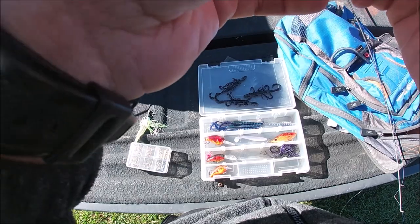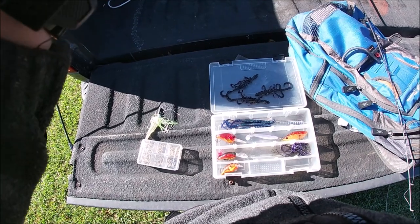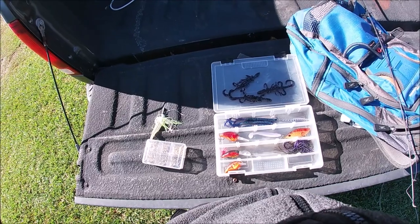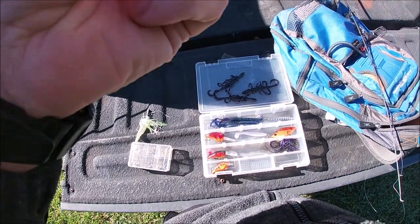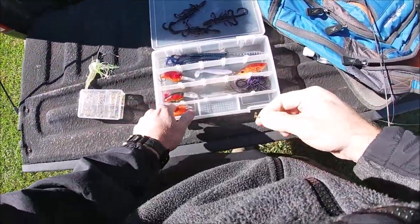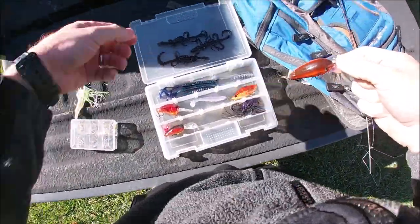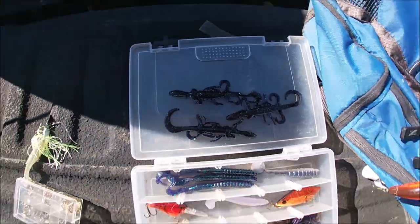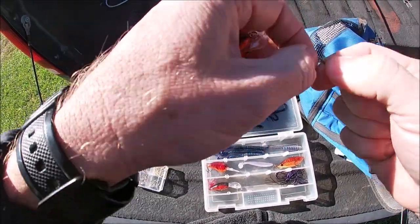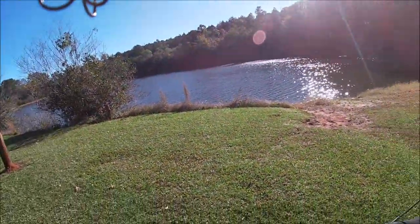Now that I'm tying on, I'm thinking I missed out on the opportunity to fish a spook — that would have been spooktacular — but probably wouldn't have caught anything since it is super cold. Well, in Georgia 50 degrees and windy is cold. Let's throw this square bill first and see what happens. But I am excited about that right there — just screams Halloween, little creepy crawly lizard with these little tentacles. We are gonna put that on first. See you at the water.